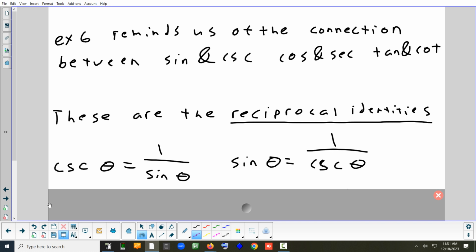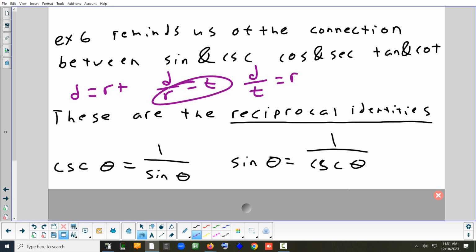Now, these are kind of redundant. It's really the same thing. If you think those two equations are different, then it's kind of like saying that these equations are different. No, they're not really different. They're the same equation, just rearranged different ways. And when you have a fraction equal to a letter on the other side, you can always switch what's in the bottom and what's on the other side to get a different version of it. So this is saying if you flip the sine, you get the cosecant. Well, the next one is saying if you flip the cosecant, you get back the sine.